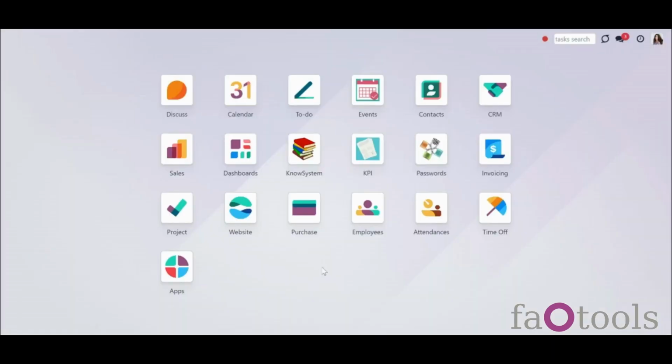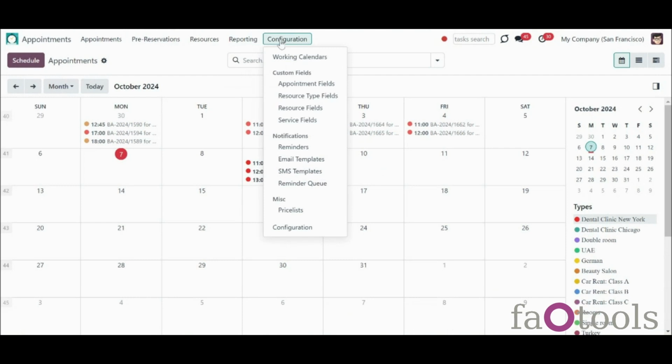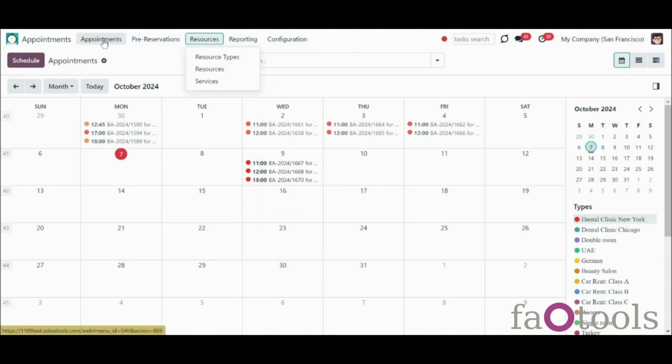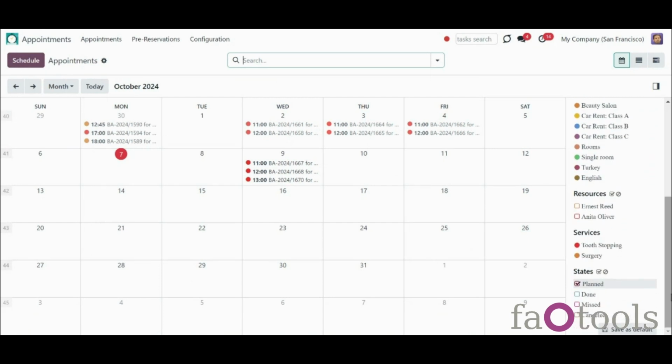If the internal user doesn't have one of the appointment roles assigned, the related menu will be hidden for such a user. Users with the Appointments Administrator group assigned are allowed to manage all settings and update any appointment-related objects of their company. Users with the Appointments Only Own group assigned are allowed to see the resource types, resources and services in the read-only view.